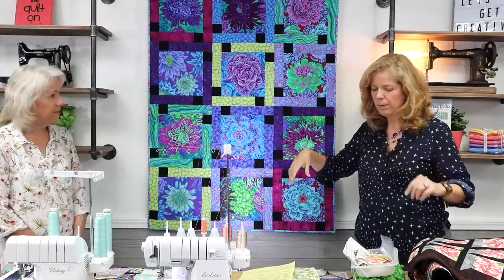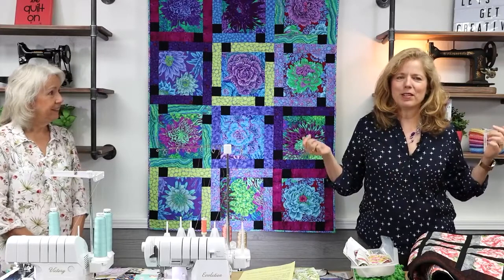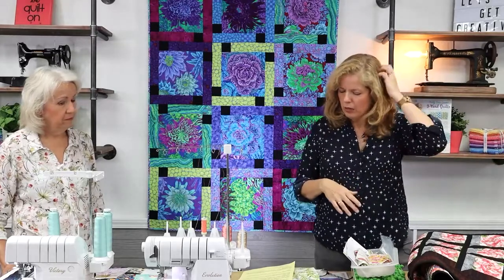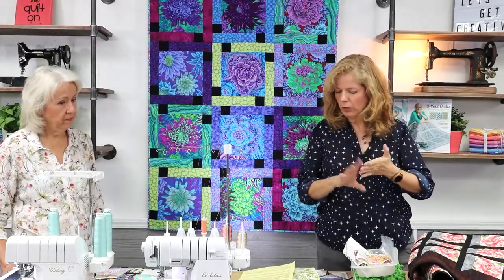It's two mornings. I'm also going to continue to teach something called Quilting Basics. So if you've been making masks for the last however many months and you're ready to make a quilt, I've got a class. It's two mornings, and I have it once a month, Quilting Basics 1. I'll teach you everything from choosing fabric, pressing, cutting, sewing or piecing, basting, quilting, and binding, all in 6 hours. So it may go fast, but you'll get it done. And then if you want to dive a little deeper in any of those topics, come back for a long class on just one topic, which we have. So that's Quilting Basics. We have one in July, one in August, one in September.